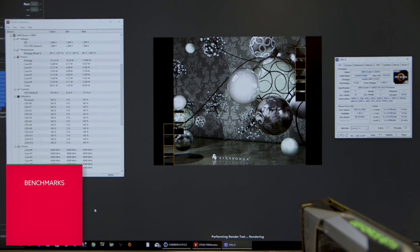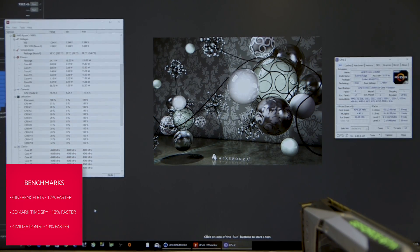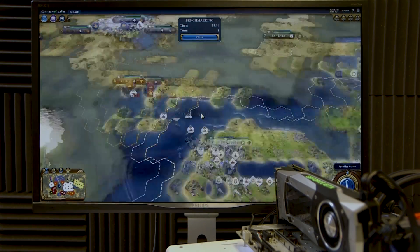So that's as far as we can push the 1600X with our skills — but what does it mean for final performance? In Cinebench we're 12% faster in multi-threaded speed and 9% quicker in single-threaded performance, which is the key metric for gaming. In 3DMark's Time Spy our CPU score went up by nearly 13%. In our Civilization VI AI test — the time it takes for a turn to complete — that's around 13% quicker with the overclocked chip. And all of that was for free. Six months on, Ryzen is more stable, but we're still not getting dramatically more out of the silicon than at launch. Still, the six-core, 12-thread 1600X remains our top pick for gaming CPUs — nothing comes close to the bang for buck from AMD's best Ryzen.